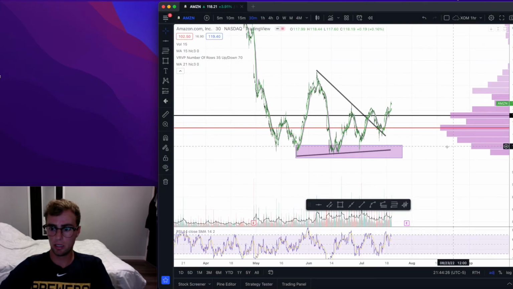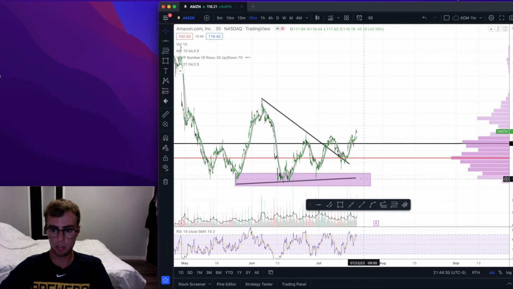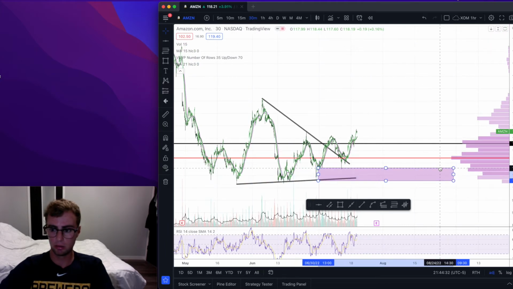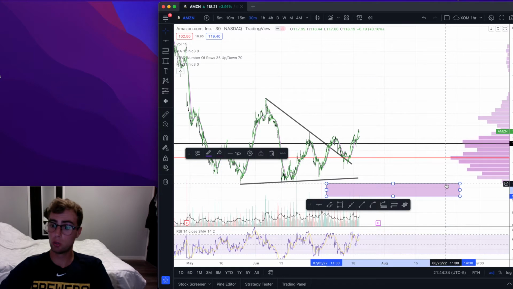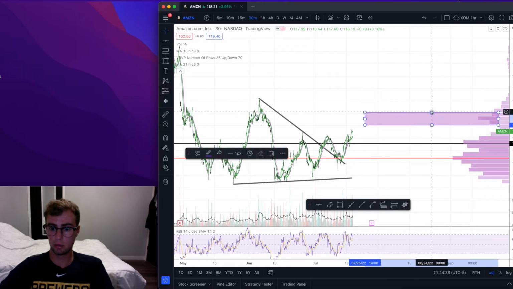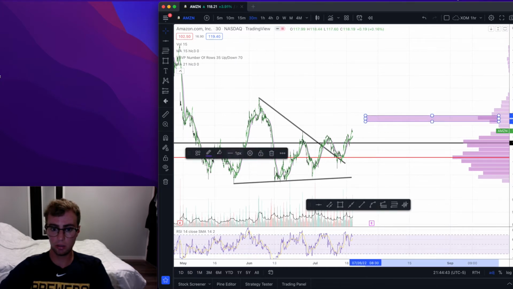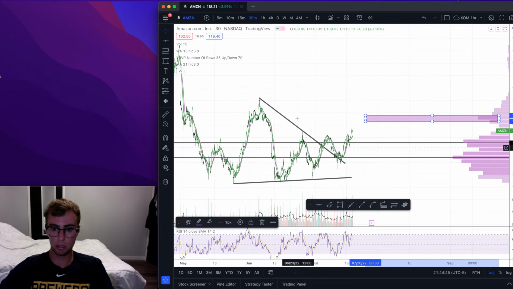And Amazon has a pretty noticeable supply zone. Now, if you ask yourself, where is this supply zone? Where is the volume node protruding? Where is it sticking out? Pretty easy, right? Right there. And if you look closer at the chart, look at price, look at the chart right here.